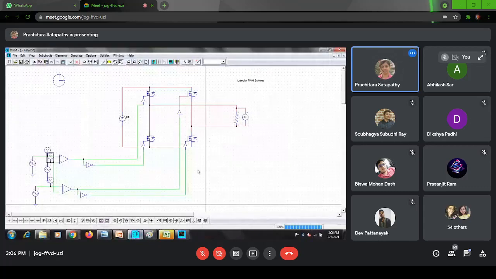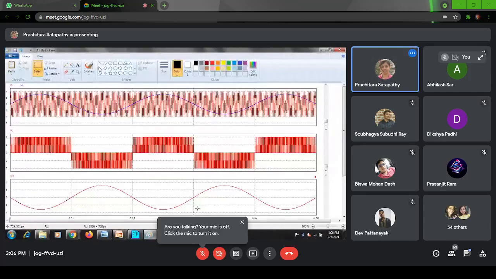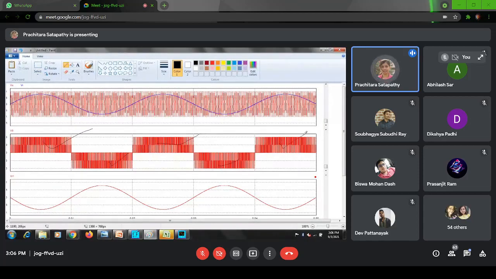parallel output. Here you can see only positive output for half period. 0.01 second means what? 180 degree, yes or no? Next 180 degree is negative. Right, it looks like a sine. Looking like a sine or not? One positive half, one negative half. Then positive half, then negative half. Yes or no? Yes, ma'am.